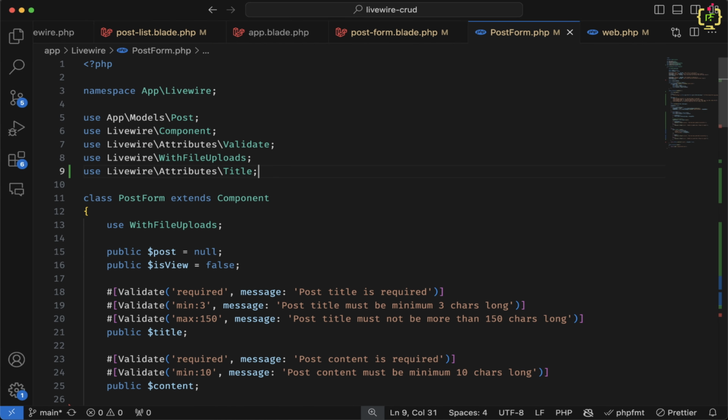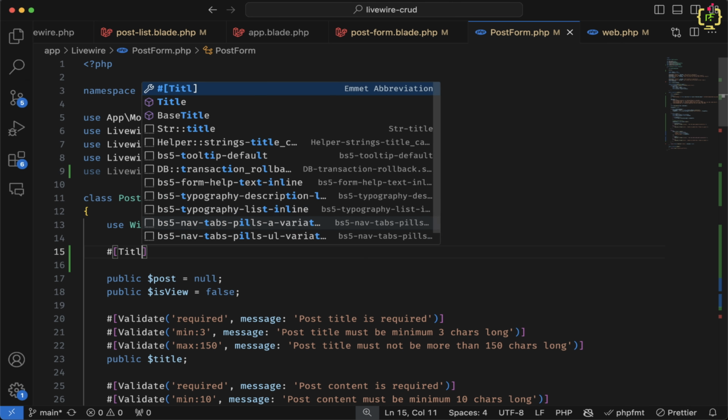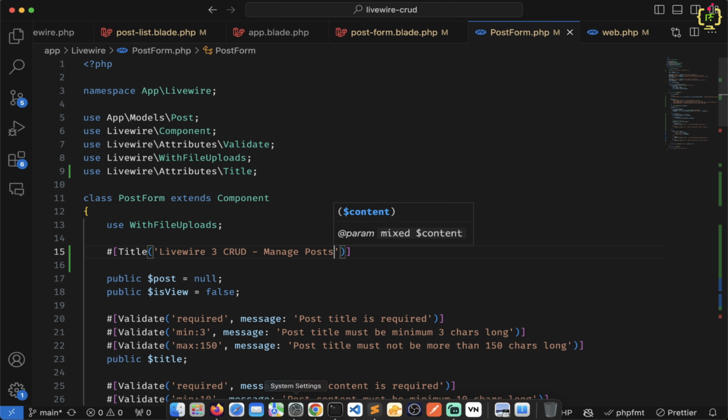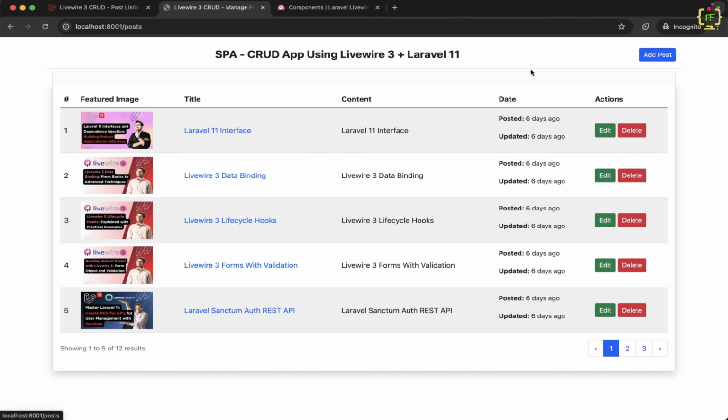Let's import it here. Thereafter, here I will set title as Livewire 3 CRUD manage posts. Okay, this is done. Let's come to the browser. Let's refresh now. Yes, the title has been changed now.